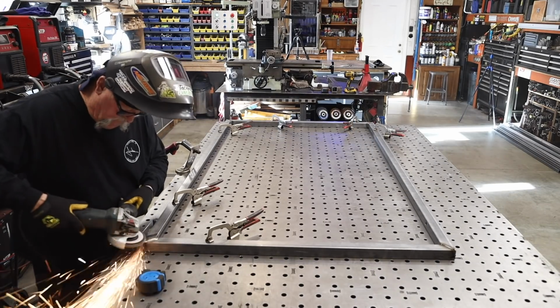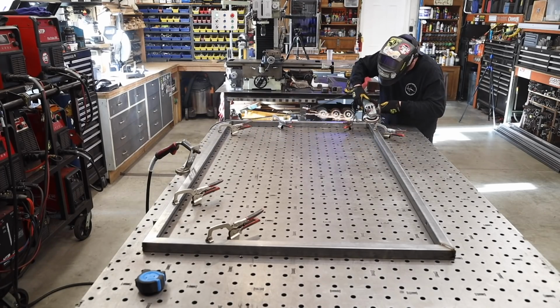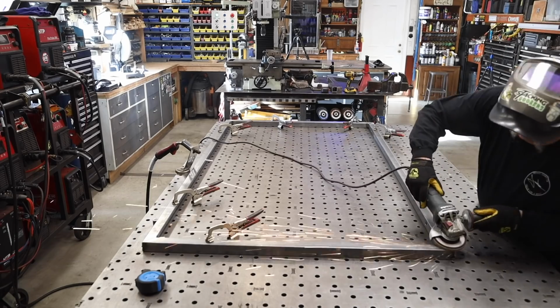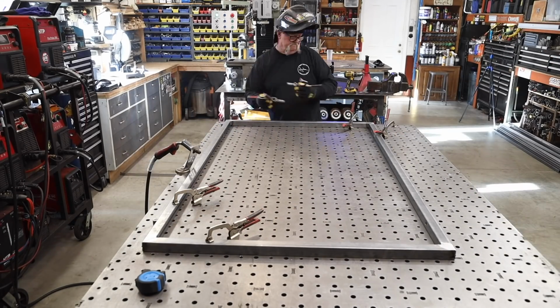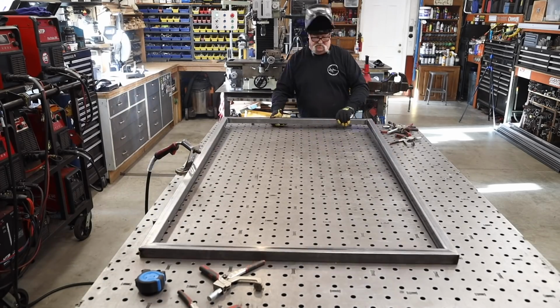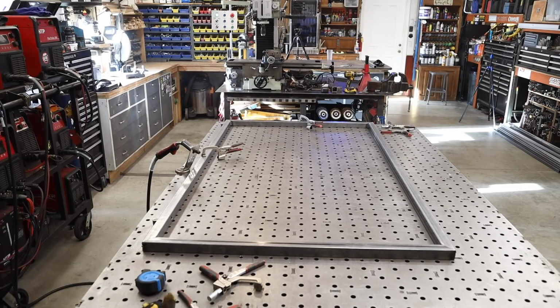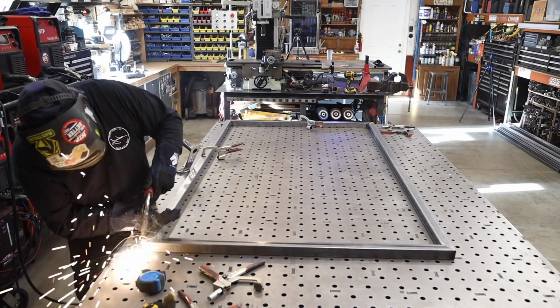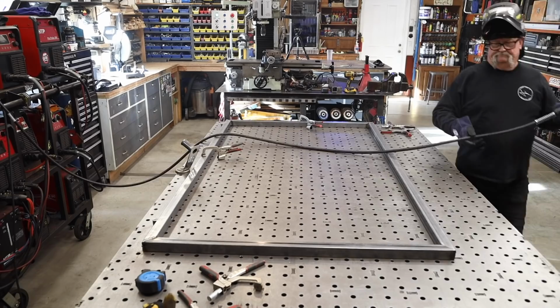So I just put the welds right here on the very top and the sides as much as I can anyway, and then I'm taking my angle grinder with a flap disc and grinding those welds down, so when I undo this and flip it around to the other side, I'll have a nice flat surface and the gate frame will fit nice and flat. I'm just going to clamp everything down, I should say, and go ahead and do the finish welding.